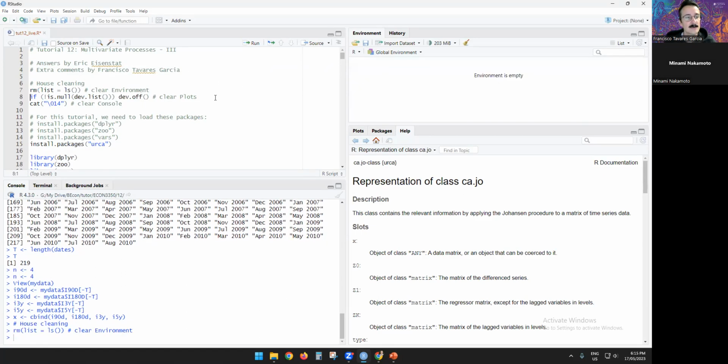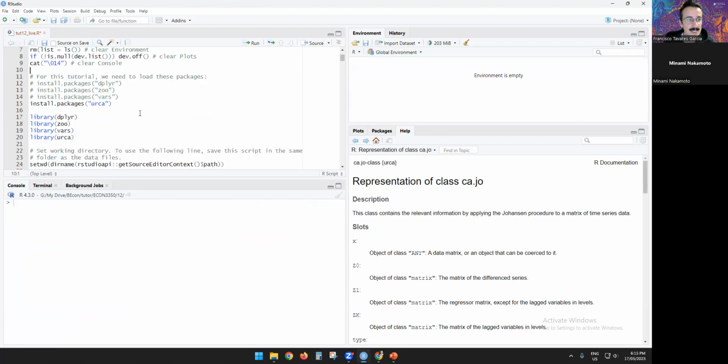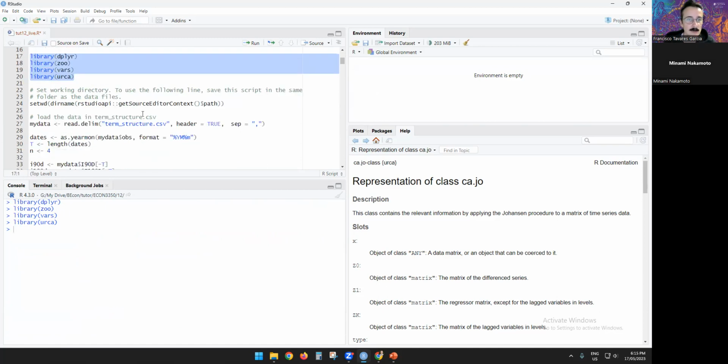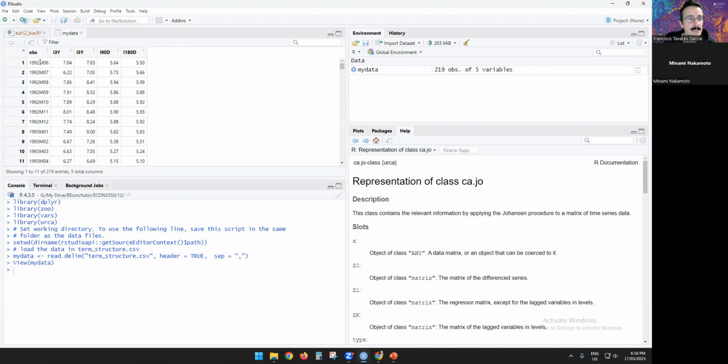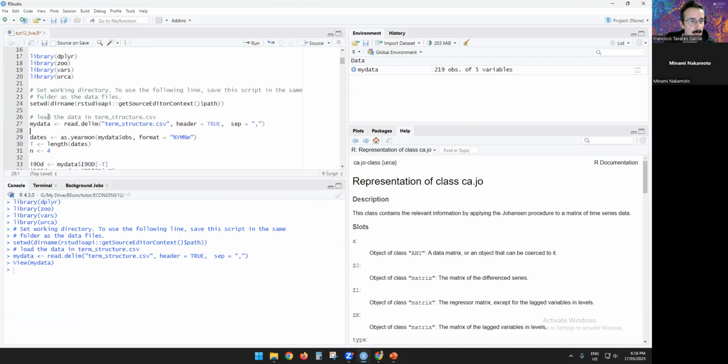Let's go again. So first we removed everything, right? Clean. Then probably you installed Orca. Then we load the libraries. And I was explaining all of that, set working directory, data, then the dates. You will see that the dates have an M here. So it's year, then month. Then we will have dates here. We will use as year, month.